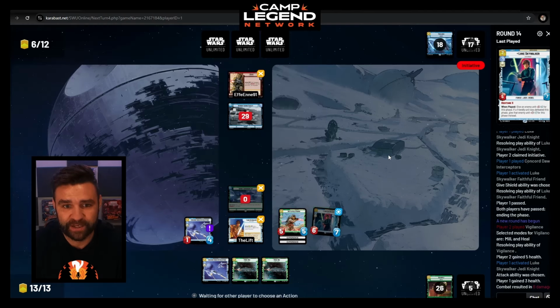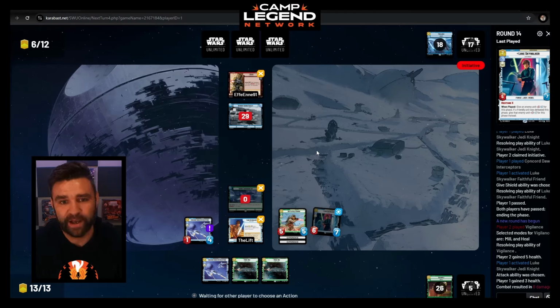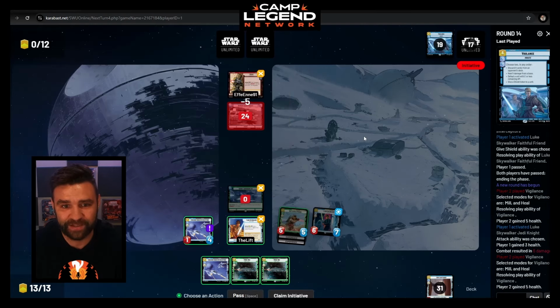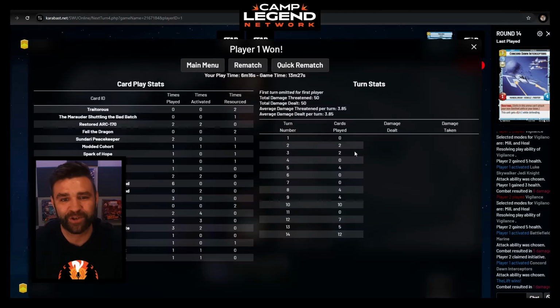He's just sort of buying himself as much time as he can. And we're just going to take the 6 damage on his base. He's got to get rid of both of these in 1 turn. I think that we've got the GG. We're finally able to just exert the pressure on him. The second Vigilance coming in, healing himself up another 5 damage from his base. Unfortunately, we have the 5 damage there. And just the 1 damage with the Concord Dawn to win the game.